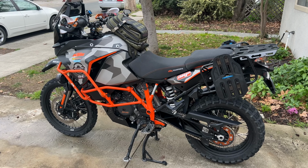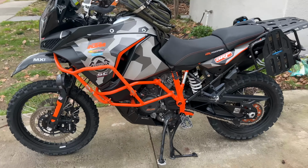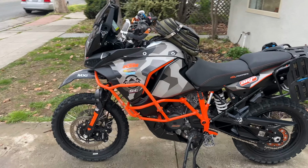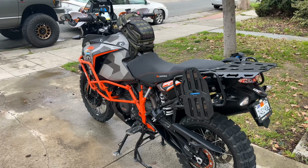But there you go, lithium battery, KTM 1290. This is a 2019. It works, and works great. I'm excited to not have any more battery troubles while out on the trail. That'll be a big relief.